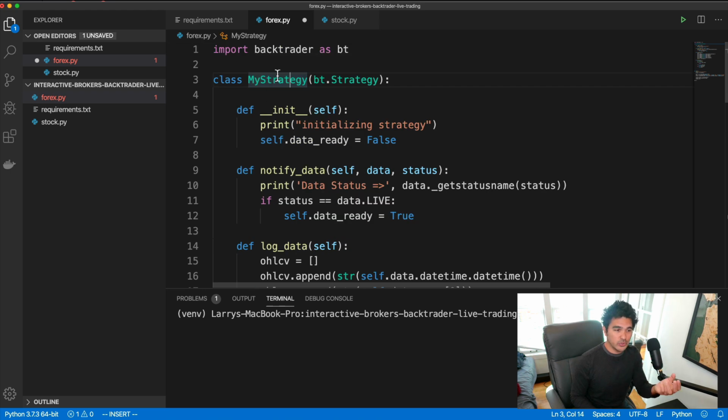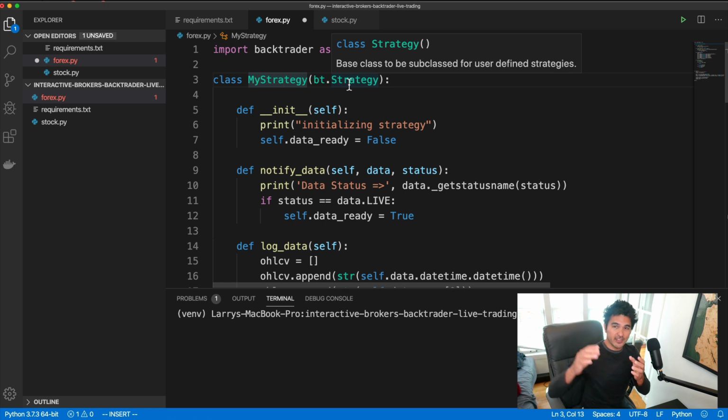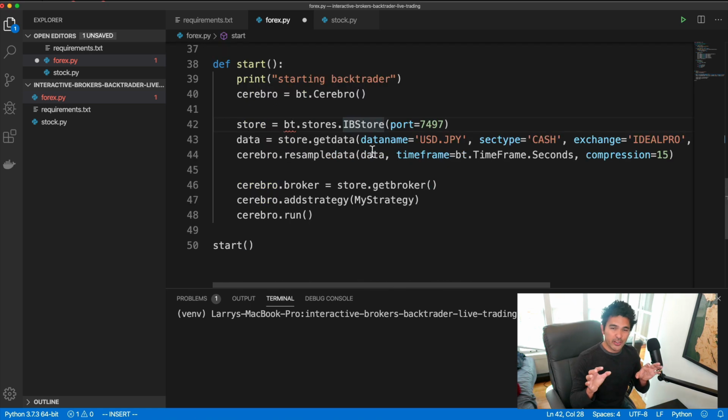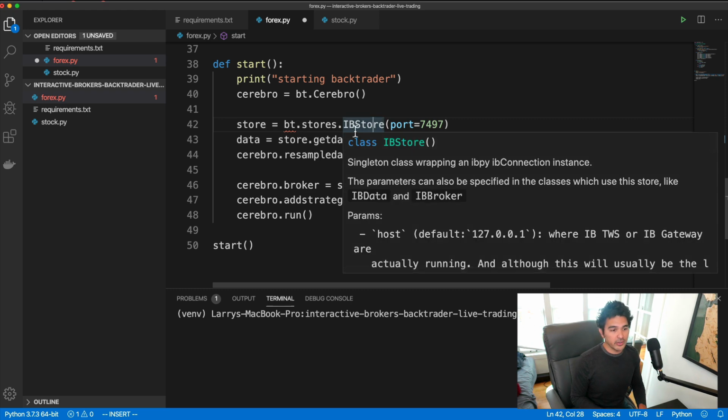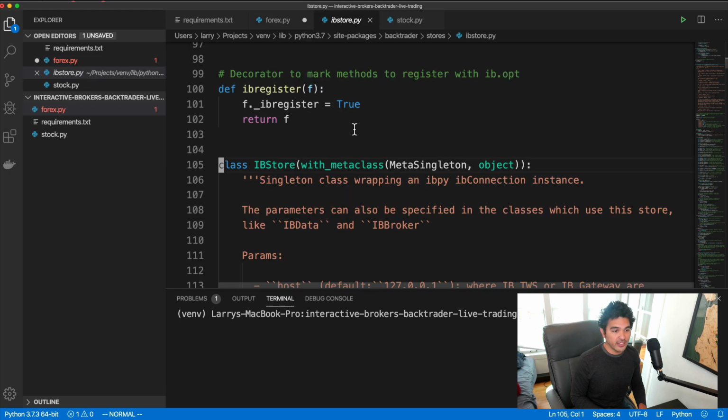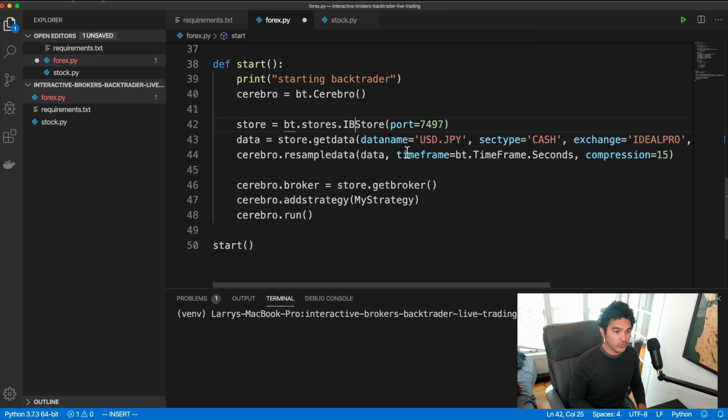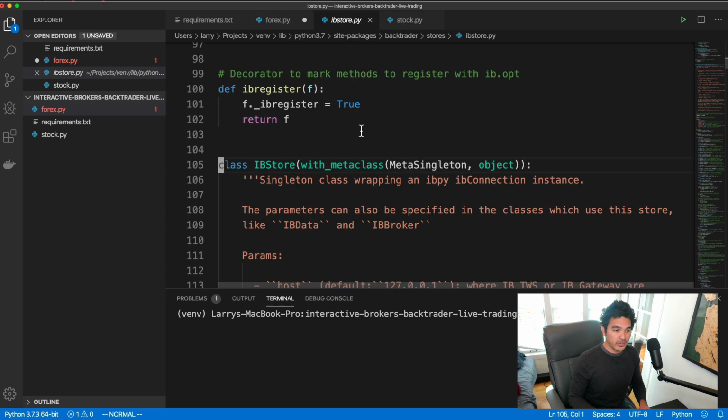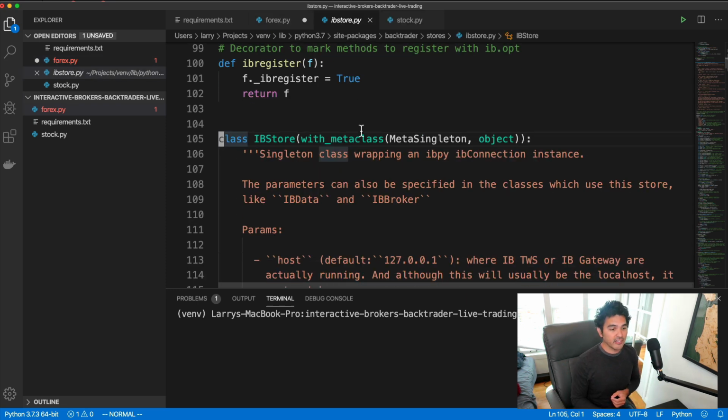Jumping back to the strategy class here, just know that it inherits some properties from this parent strategy class. Backtrader provides these certain base objects that you can extend to customize the functionality. The Backtrader author made it where there are these Backtrader custom stores and said, hey, if other people want to integrate with Backtrader and plug in a different backend, just extend this store class, right? And so someone took that and said, you know what, I'm going to create the Interactive Brokers store.